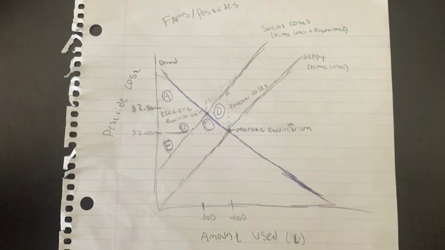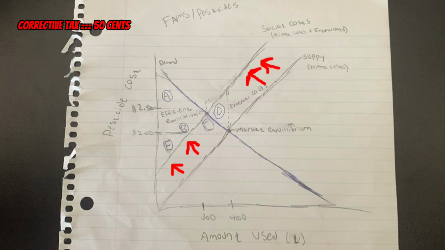And how you get this efficient equilibrium, how you make sure that you can get that supply curve to that point of the social cost curve where you are eliminating the social costs that come with this, one solution that I have is the government puts in a corrective tax. In this case, I labeled the numbers on the side $2, $2.50. So what I'm saying here is you put a 50-cent tax, and that'll shift the supply curve left to the social cost curve to the point where you'll still be able to have pesticides to kill all the pests that get to your plants, but you will also be able to significantly reduce the contamination in the water.